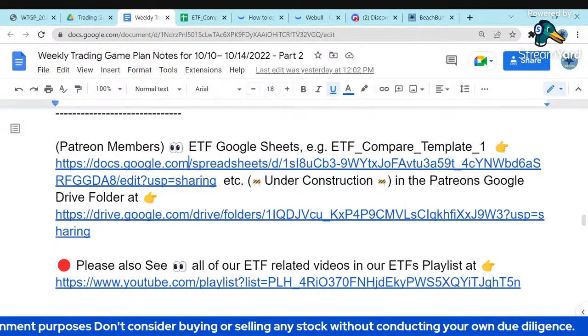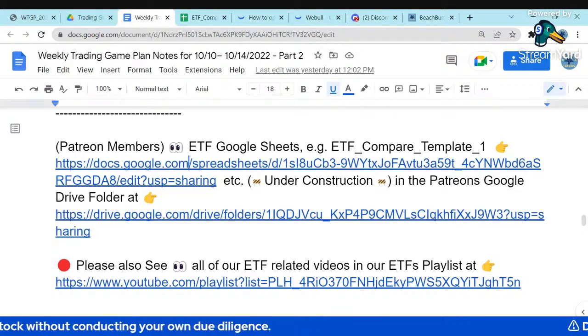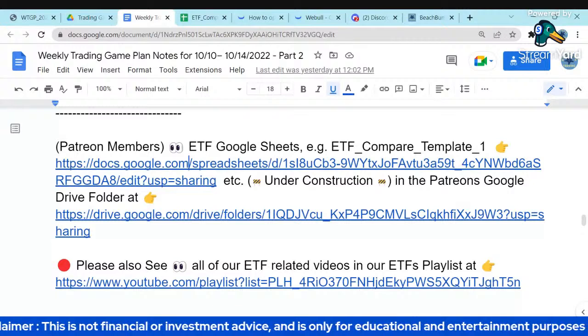And just FYI, we've talked about this for quite a period of time. Most biotechs lose a lot of money, and they need cash. Their cash burn's high. They're not making any money. And in this recession, high interest rate environment, high inflation, again, recessionary environment, I'm not even looking at biotechs at this point.